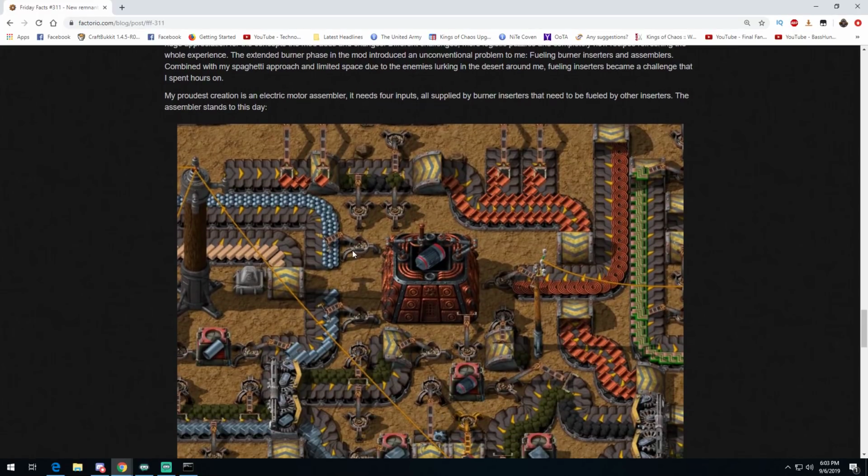Oh my gosh. Yeah, I see, he definitely has to split and bring fuel on the same lines as materials just to make it work. Yeah, exactly. It's super crazy.